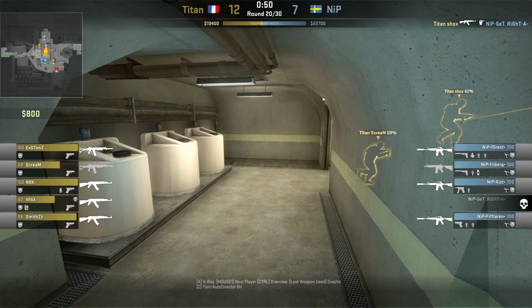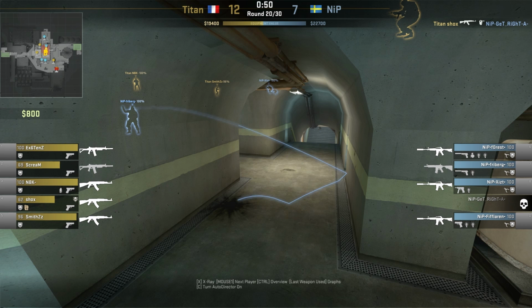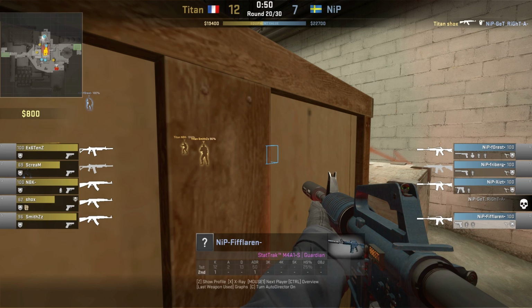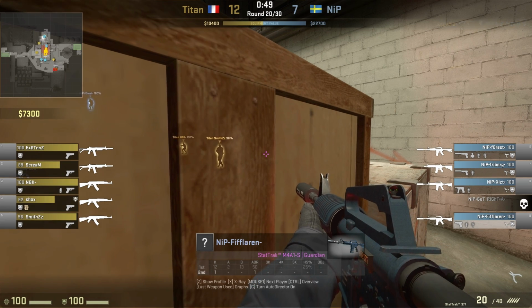So after taking the first pick here, instead of just pushing downstairs and doing a split downstairs, they pull back, which is so smart because now Ninjas in Pyjamas has to position themselves in case they have to deal with those players downstairs. And that means Fiflaren might have to rotate downstairs. Let's see if Fiflaren does it.